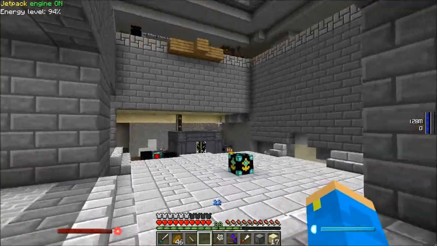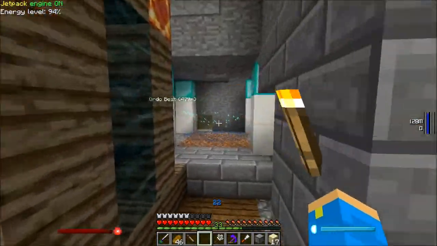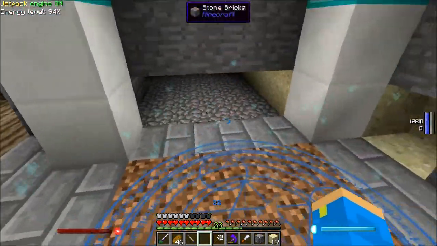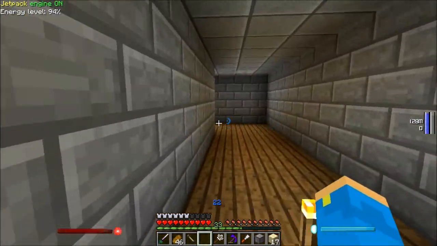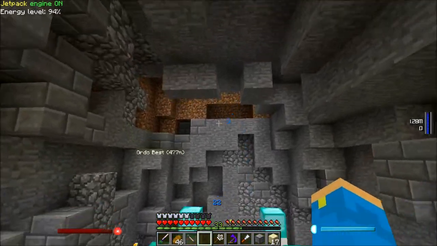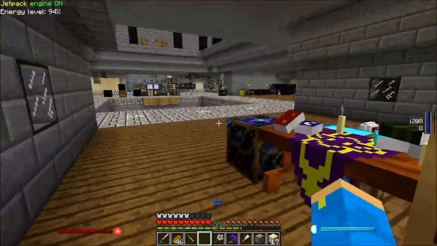Even though, you know, I had to make a second one. I had to make this one up here because I needed one that was close by. And I never did fix that, did I? Oh well. I needed one close by, and it kind of makes this one irrelevant. But I like this room. I don't know. Maybe I'll take it out. We'll see.